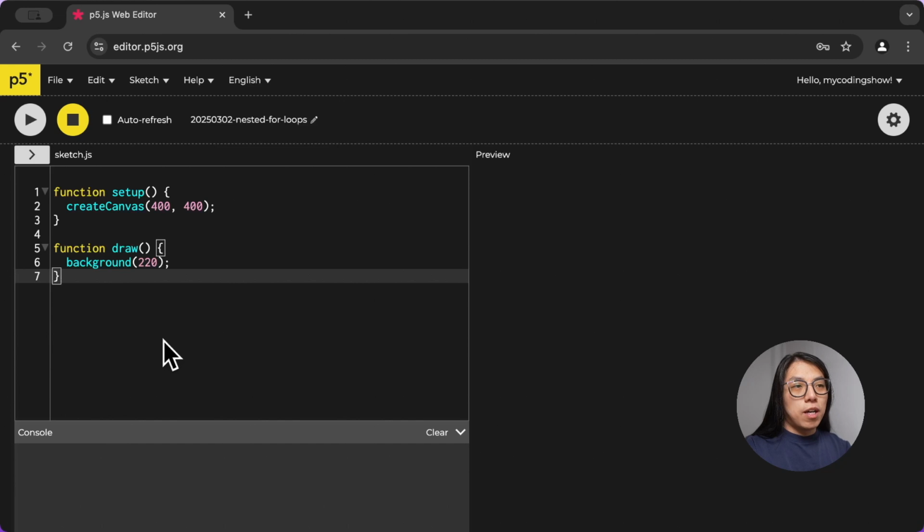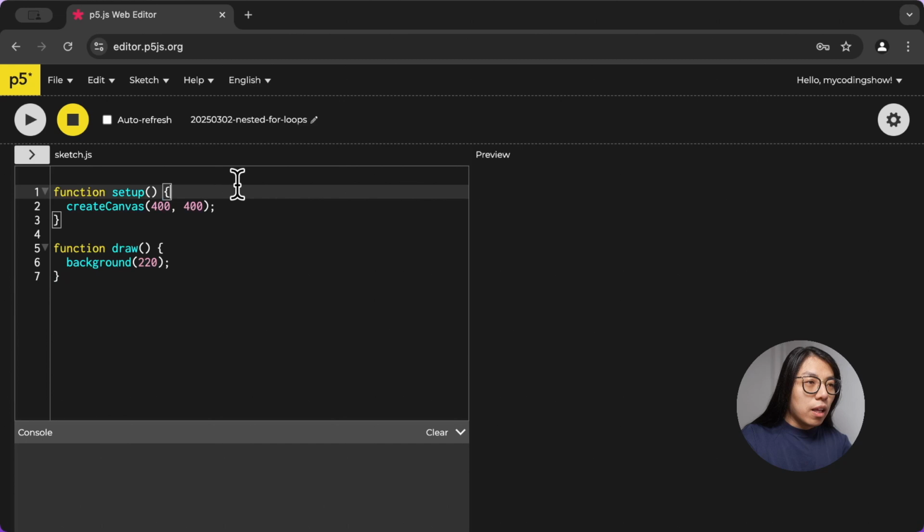Today we're talking about nested for loops. In the previous episode, we learned how to write a for loop. Now, what if we nest them? What if we add a for loop within a for loop? That's when we can create a 2D grid. I talk about this in a little more detail in another episode, but we are going to talk about this specifically in relation to this series.